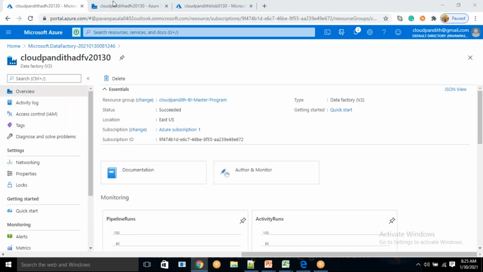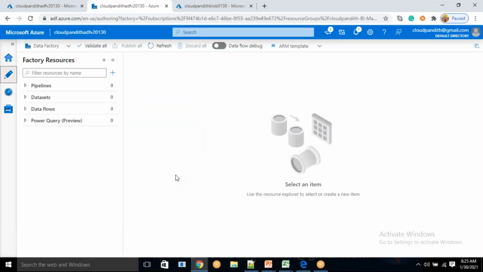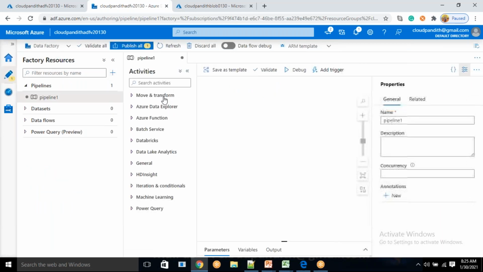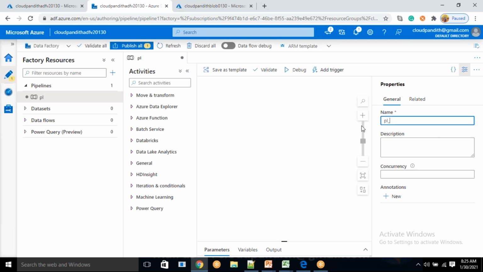Oh, sorry. Come to your data factory. Let's go to the author tab and create a pipeline. It's a very simple pipeline that you are going to implement. Today I'll come in a reverse way. We won't always start from the very basics, because if you try to do basic things, people will think you don't have good experience. That's why you need to do things from the pipeline. Let's name it PL underscore validation pipeline.